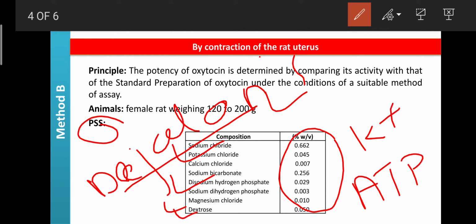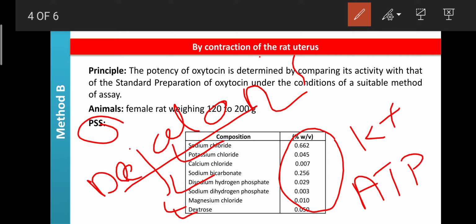If you are giving more potassium, that means more relaxation, then the tissue will die. Okay, if there is a lack of glucose, then ATP is less, and once again the tissue will die. If you are giving more calcium, more sodium, or less calcium, less sodium, proper muscle contraction does not occur. So whatever the contents mentioned in the standard operating procedure, only that amount you should measure correctly if you want a correct and accurate result.